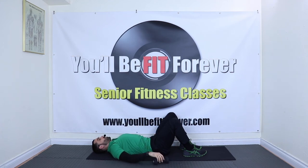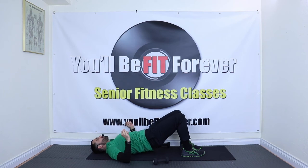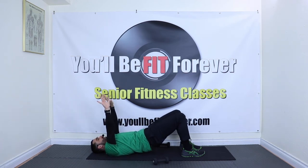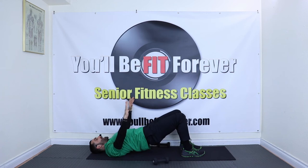Nice job. Good. Okay, I'm going to show you a little different way to work on your plating, is we're actually going to bridge up. We're going to scoop our hips up, not Pilates bridge. I'm coming to athletic bridge, okay? From athletic bridge, I'm going to extend my hands this way, right? See how my shoulders are up by my ears? Push them down. Now continue to push your hands down. Boom. And you want to flex underneath your armpits.